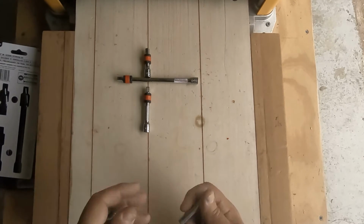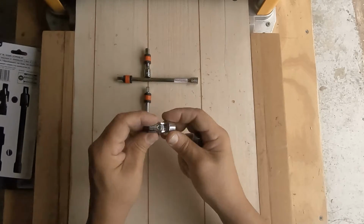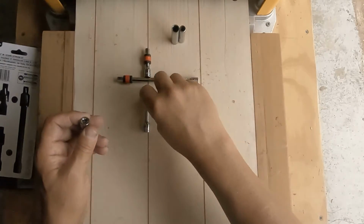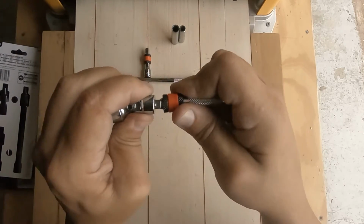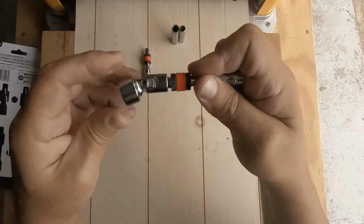Okay, so I got a Titan swivel socket, so we'll try that first, and we'll just use the 2-inch. Like I say, to get it on, you're not going to be able to just push it straight on. You've got to pull the collar, then it'll slide right on.